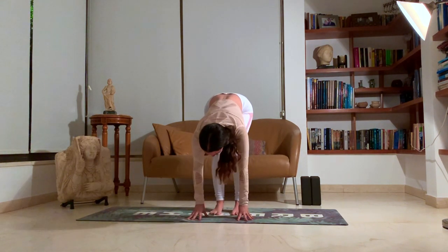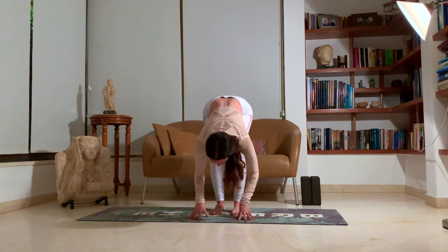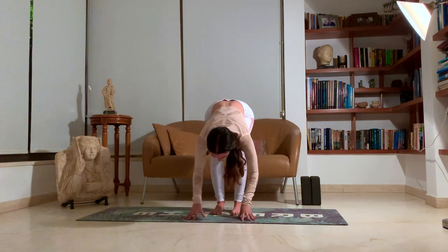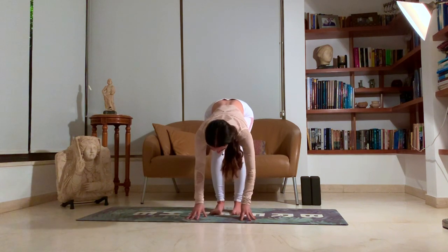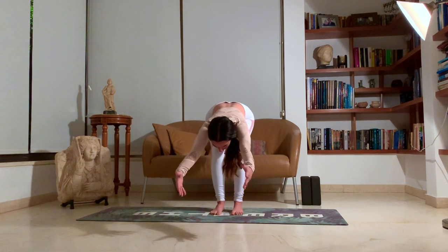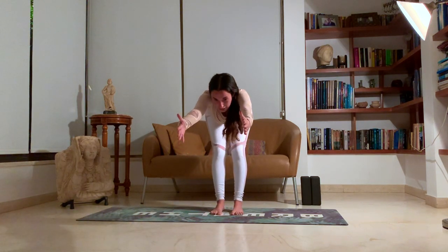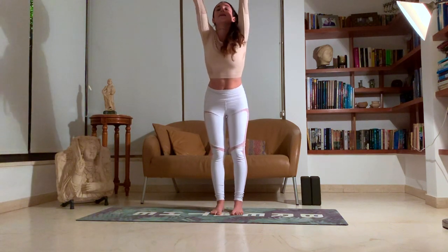So find your place in your forward fold where your back is completely straight. We're only hinging at the hips here to get into our forward fold. No curling in the spines. Really nice. I'm gonna do a couple more rounds of these. Inhale, the hands come up by your ears, and we're gonna come out the same way we came in. Lengthening in the legs until we start to activate our abs. Inhale up.